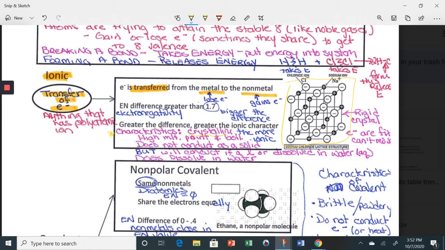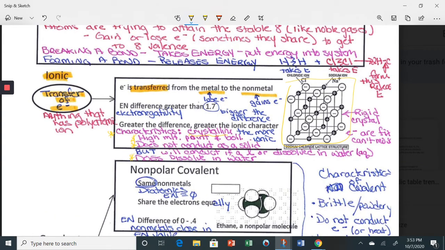So ionic things have crystalline nature, very high melting point, will not conduct as a solid but will as a liquid, or AQ, either one. So liquid allows the electrons to be able to pass along the electricity. They're free to move and bump into each other, where when you're rigid in a crystal, you're not. And ionics will definitely dissolve in water. So that's another trait you look for when you're given an unknown, which you will do next week.